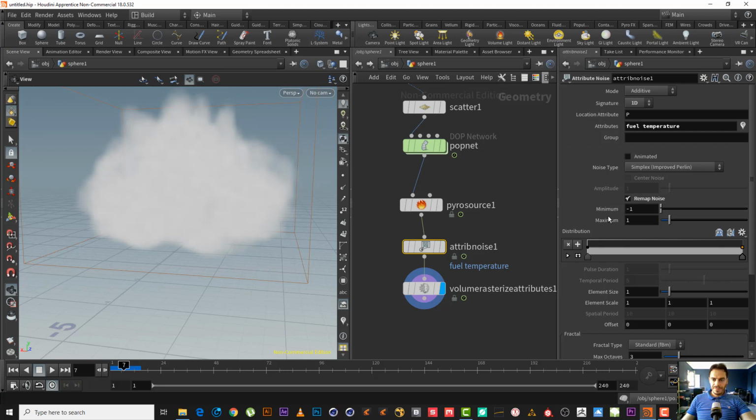So remap noise, this will add from -1 to 1. That means it will be from 0 to almost 2.